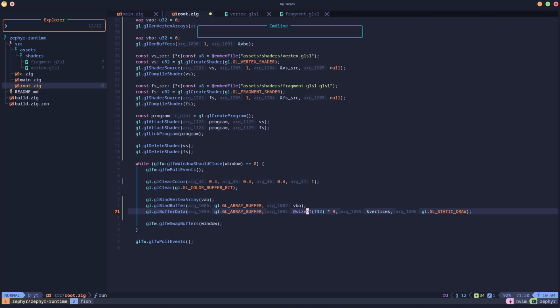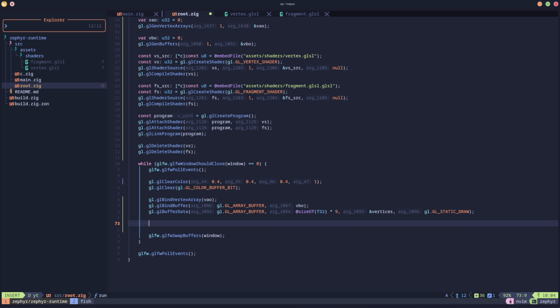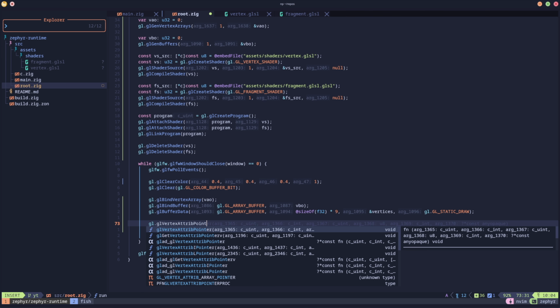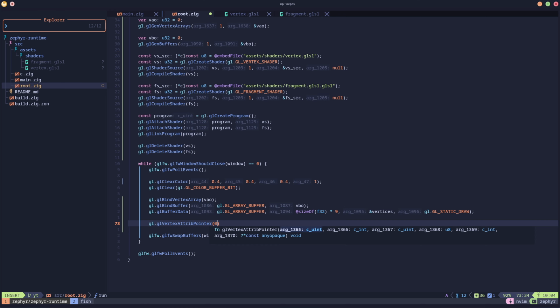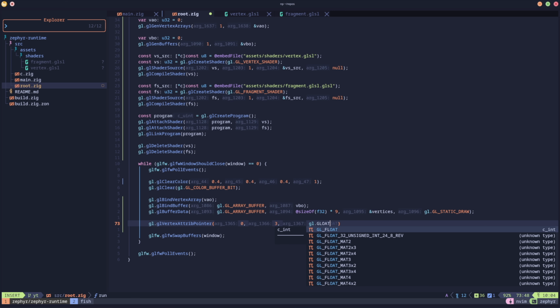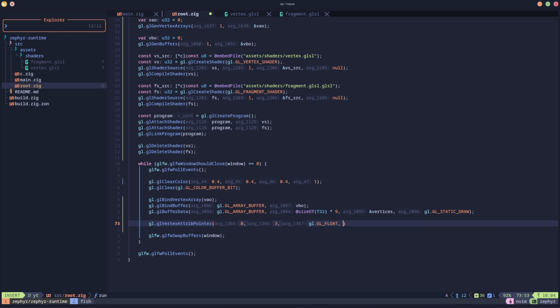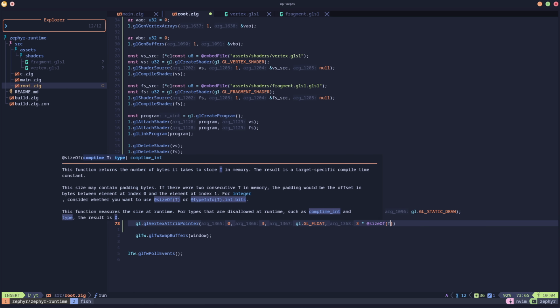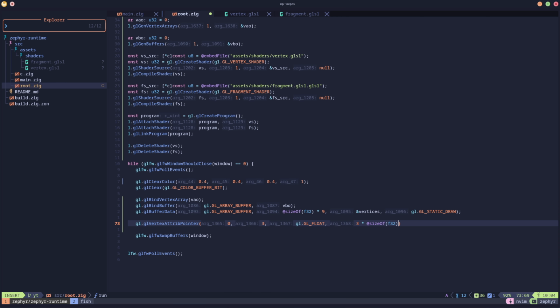Need the capital O. Now let's put the vertex attribute pointer. Vertex attrib pointer 0. We have 3 vertices. They are floats. And this is the amount of space they're taking. F32s.